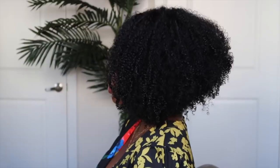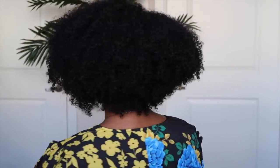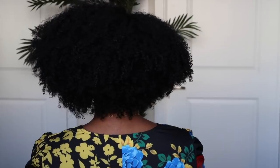Y'all, this looks phenomenal. Look at that side shape, lift, action. That heart shape is done so well. The back is what gets me. Look at that. Ooh, la la. So beautiful. Her giving hair killed it with this one. I absolutely love everything about this unit.